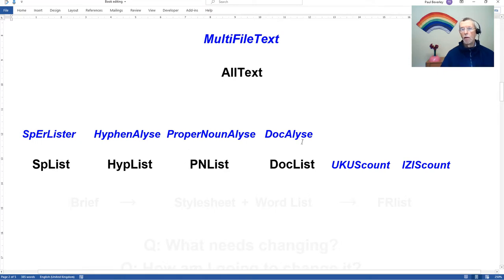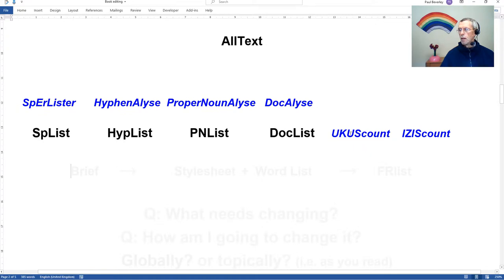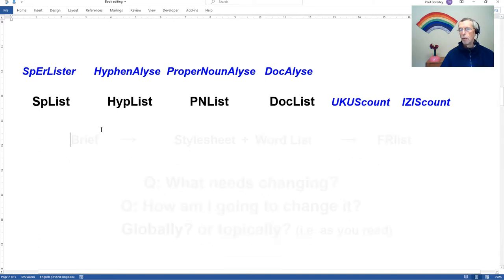And so from those macros we will get a spelling error list, a hyphenation list, proper noun list, and a dockalize list, and any others that you choose to use. We may also need to use the US-UK count and IS-IZ count if we want to know more accurately about what's in the document.